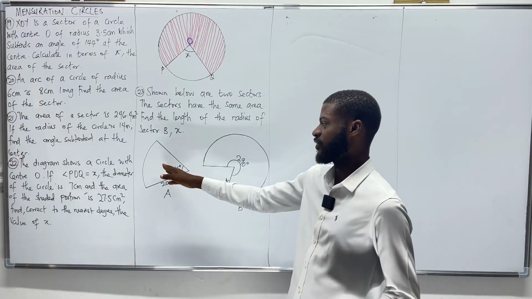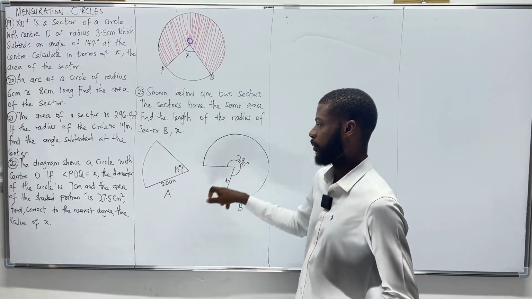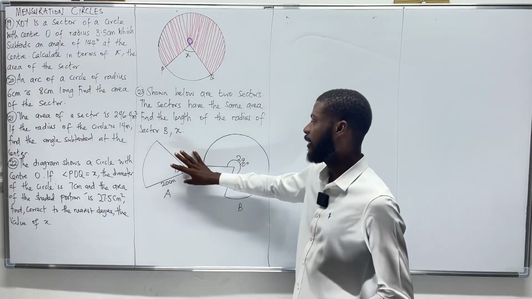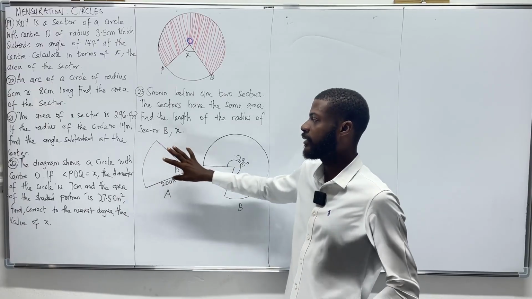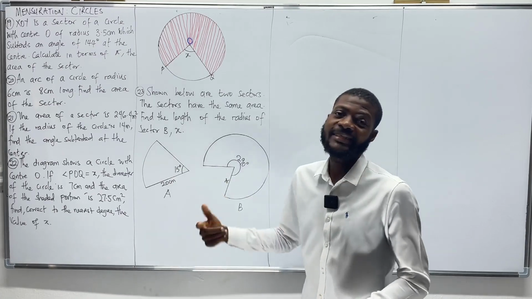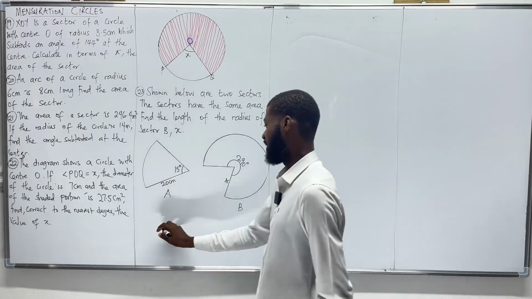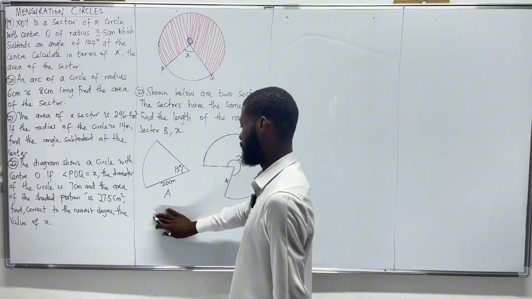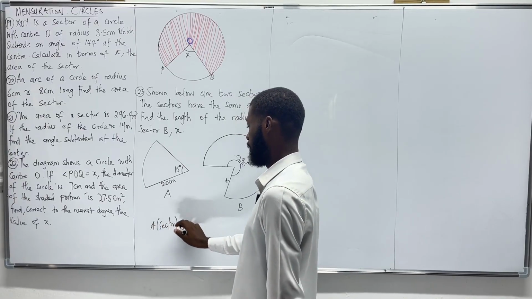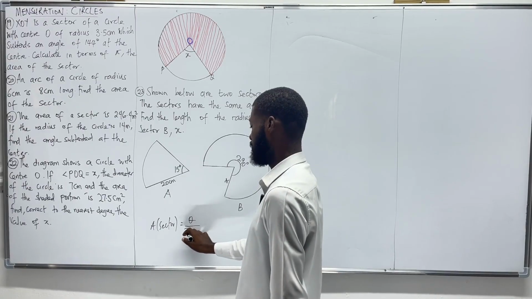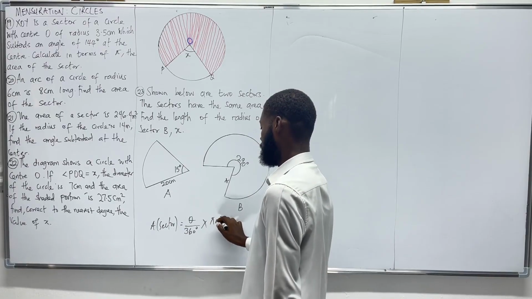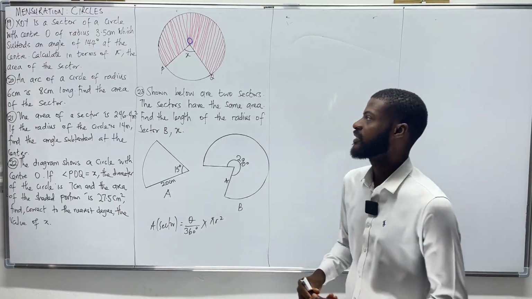Let me use this as an illustration. This was meant to be a full circle, but a portion was cut off. So this portion is the sector. And how do we know what fraction it took? The fraction it took will become 15 over 360. So this tells us that the area of a sector is that very fraction it takes, theta over 360 times pi r squared. That's the formula for area of a sector.